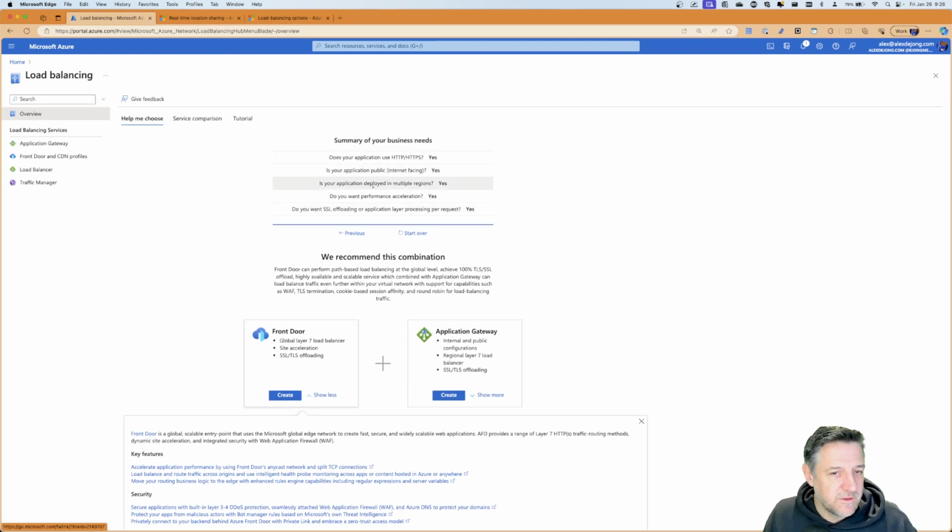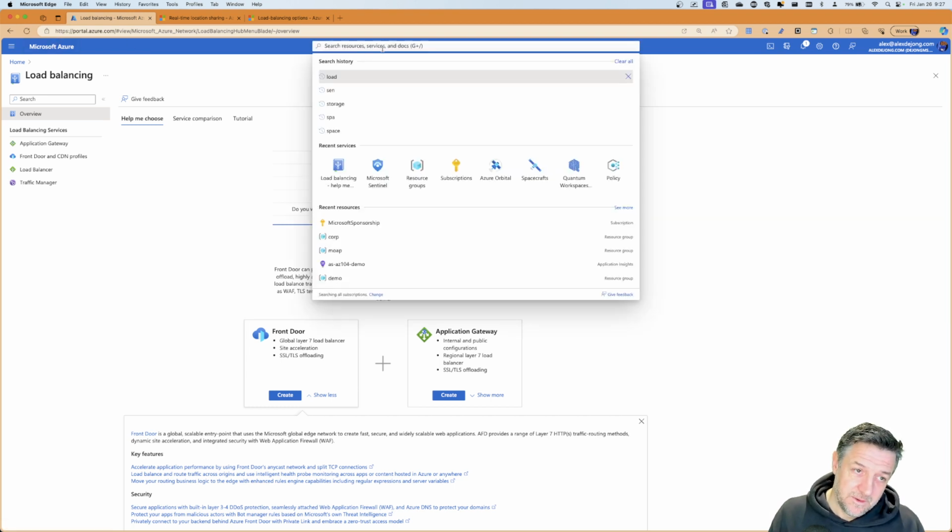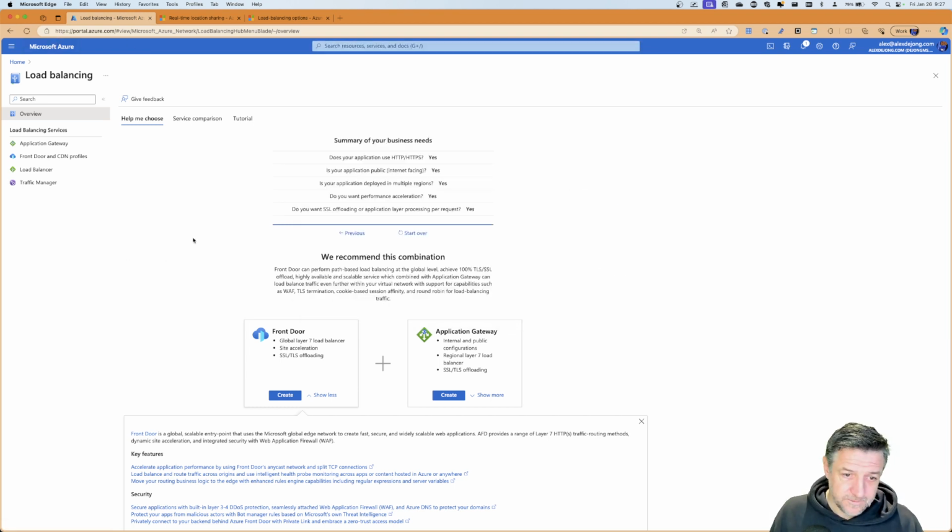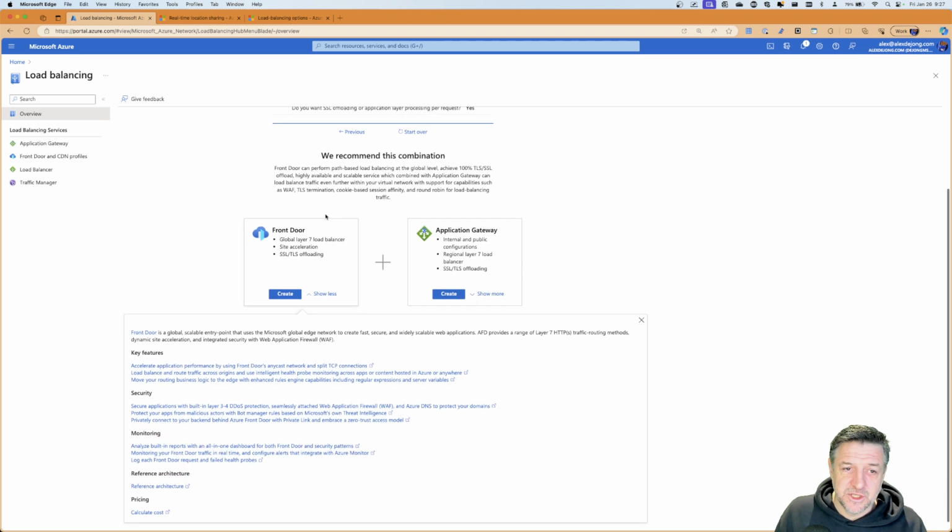So the wizard is basically the decision tree. This is options for publishing your components towards the internet.